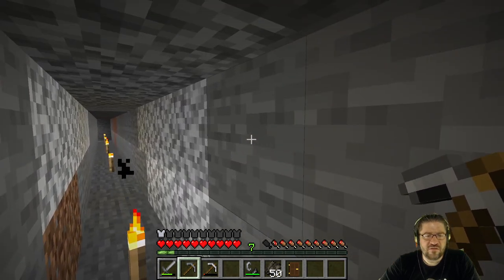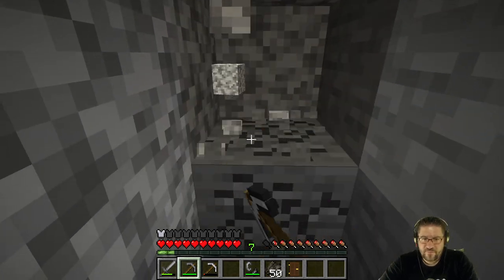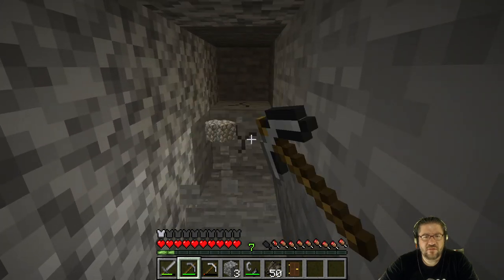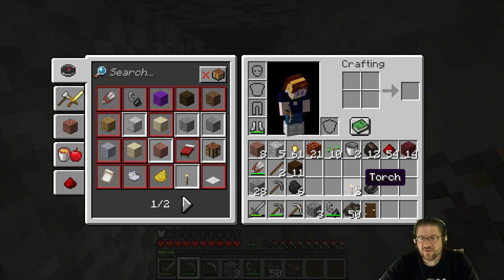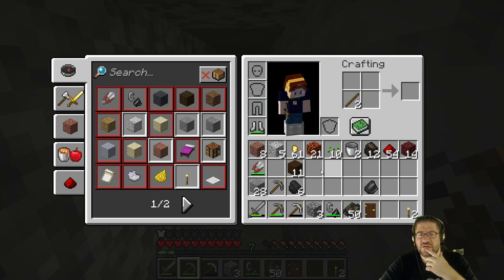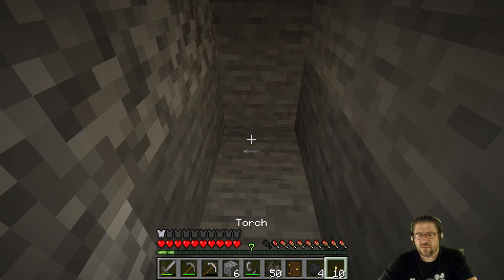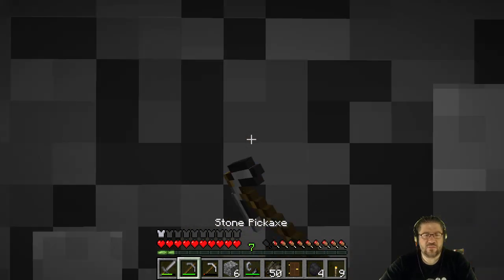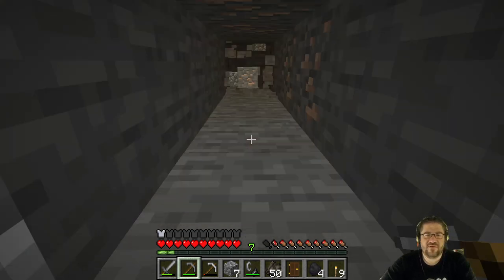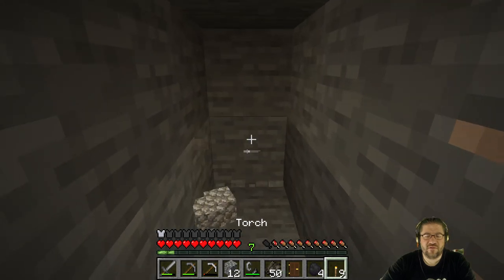Let's see. 1, 2, 3. Right here. 3, 4, 5. Okay. And we want our torches. Oh my gosh, I don't have that many torches either. There we go. We got 10. One. Okay. 1, 2. Yes! There we go. 4, 5. 1, 2, 3, 4, 5.